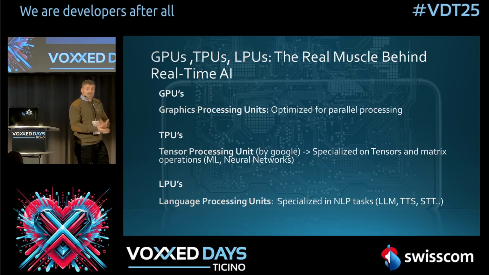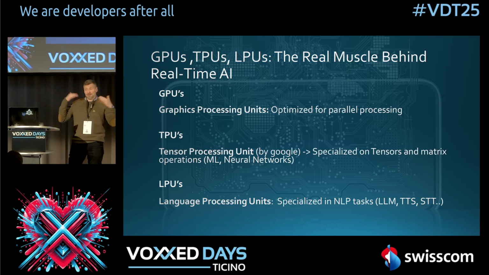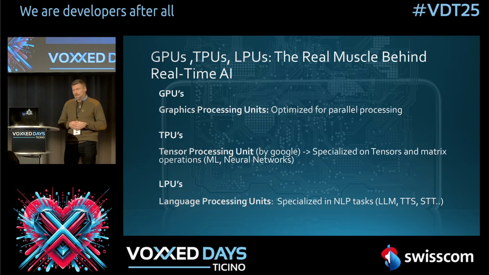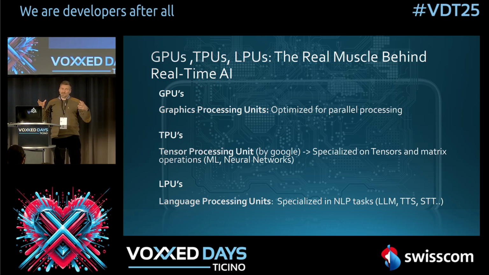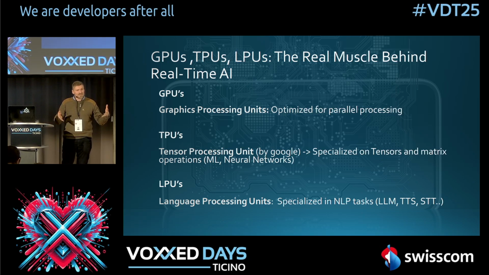Edge AI involves the use of specialized hardware architecture. Everybody knows GPUs, and why they work so well with AI: because they are optimized for parallel calculations of simple operations. So a really high volume of data, but simple operations. Then people developed specialized architectures, like the TPU, the tensor processing unit made by Google. This is not a processor, but an ASIC, an application-specific circuit, and it is optimized to work on tensors. Tensors are a multi-dimensional data representation, and this is really optimized.